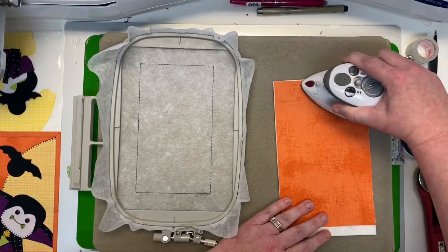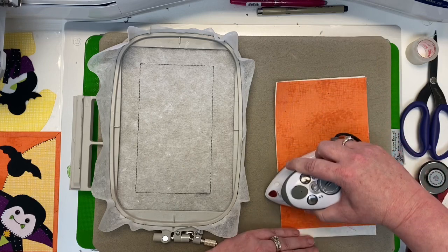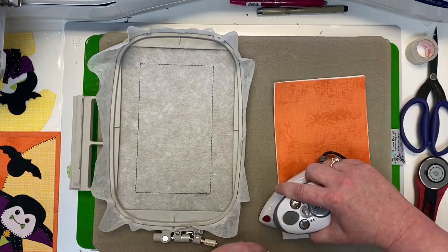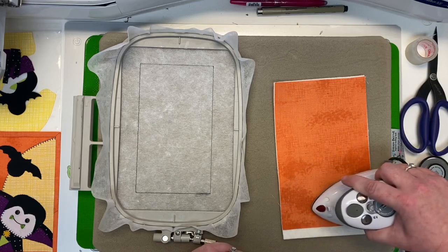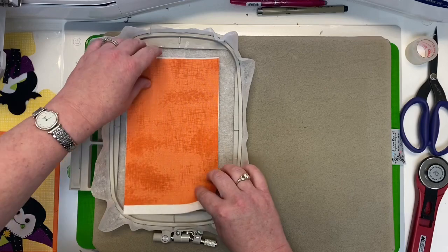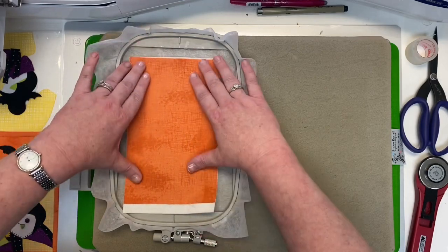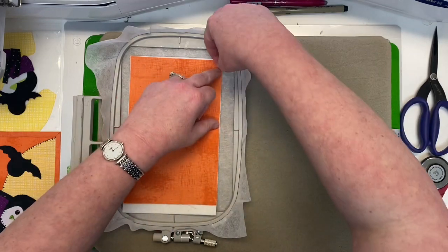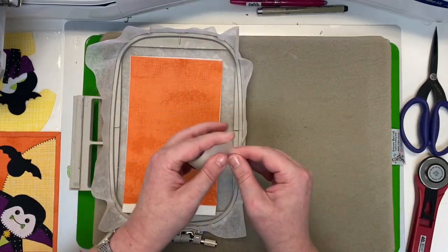This is for the front of our Itsy Bitsy. So there we go. Just get that nice and fused. And then what we're going to do is put this so that the orange and the batting are totally covering that stitched rectangle for us. And again, a little bit of tape to hold it in place at the beginning.